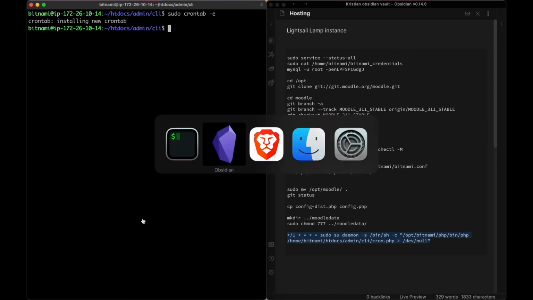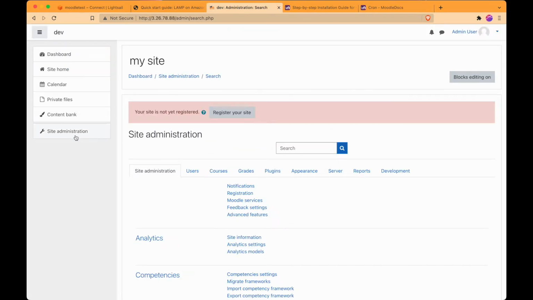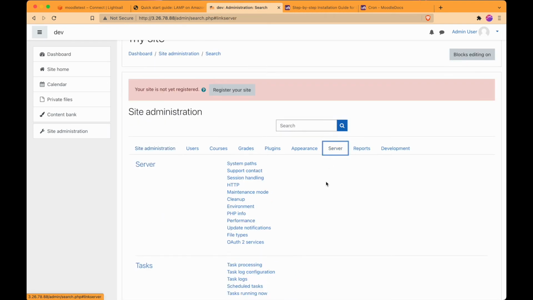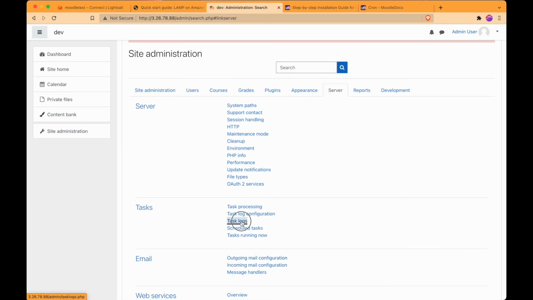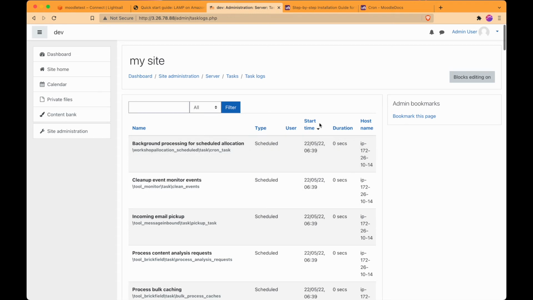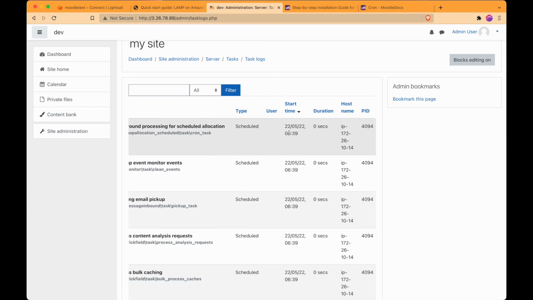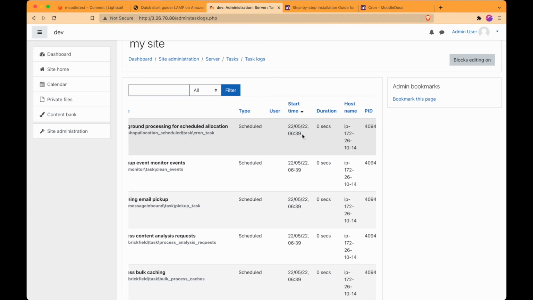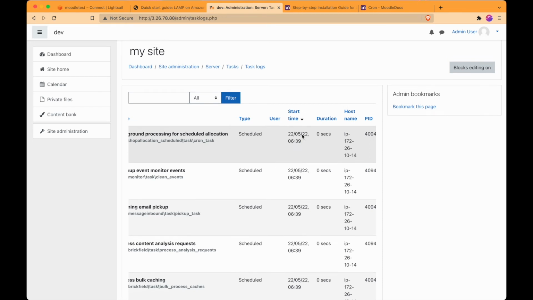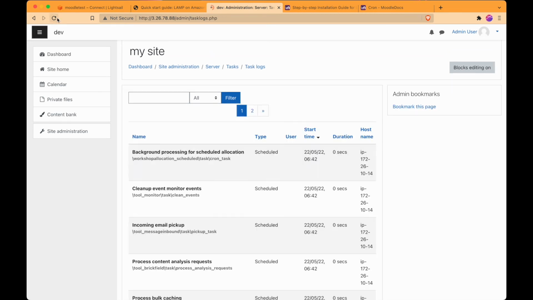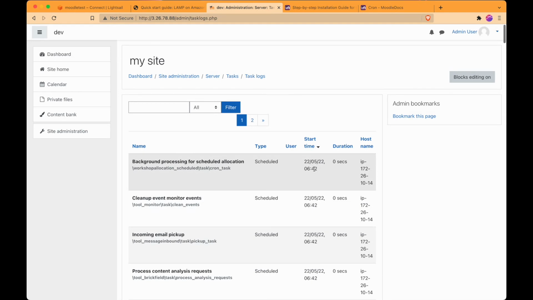And then let's go back into our Moodle site and actually check if that's running. So if we go to server task logs, yeah, this will show the latest time. So I'm in the site right now. I'm just going to quick refresh. What we should see, and what I'm looking at, is this start time here. So that's the latest one that's run, and that might have been when I ran it manually. But now that we've got cron in there, oh yep, see that? Now it's starting to actually just run it automatically. If we sit here for another minute and keep refreshing, it should just keep running again.